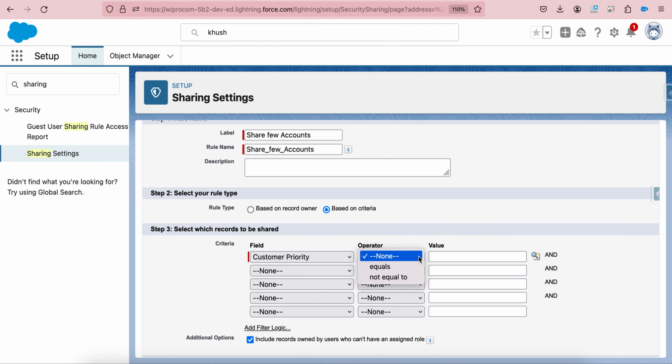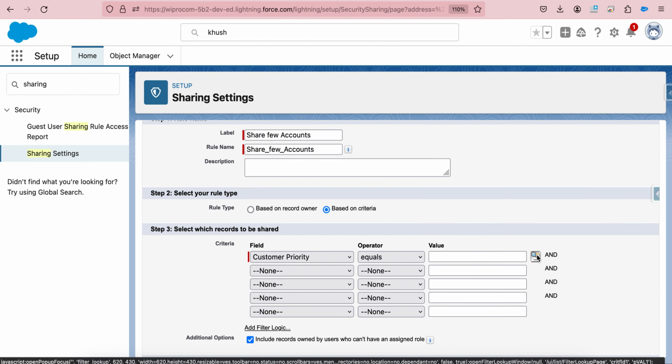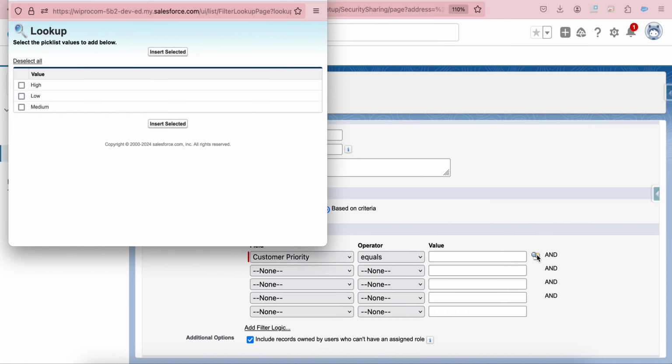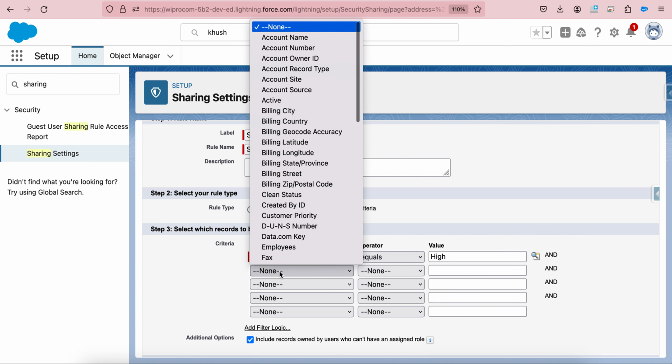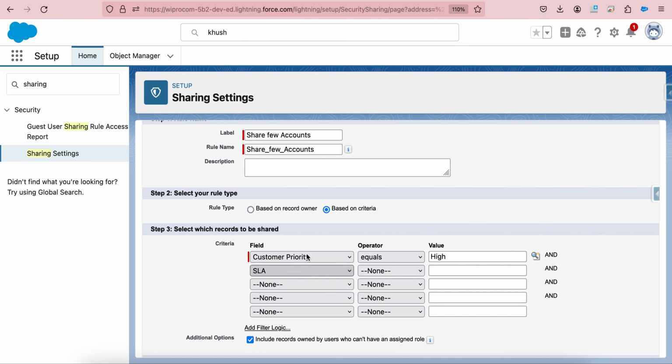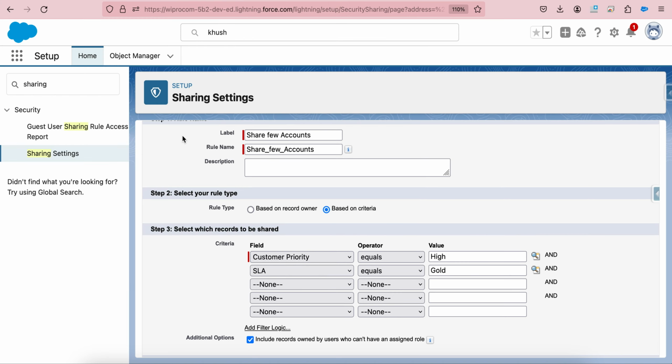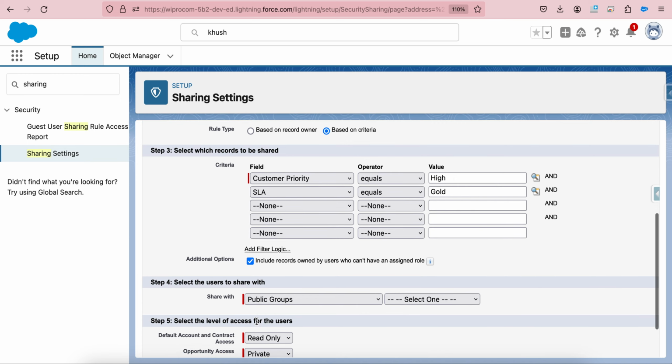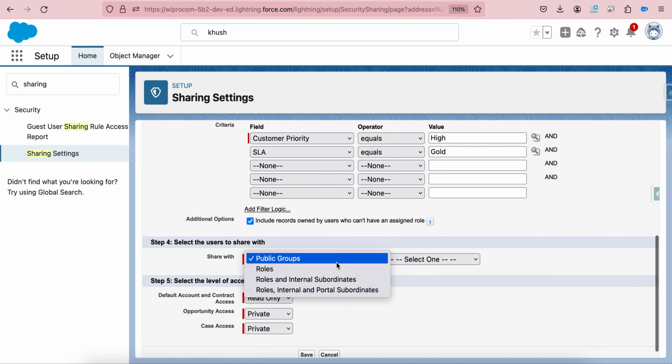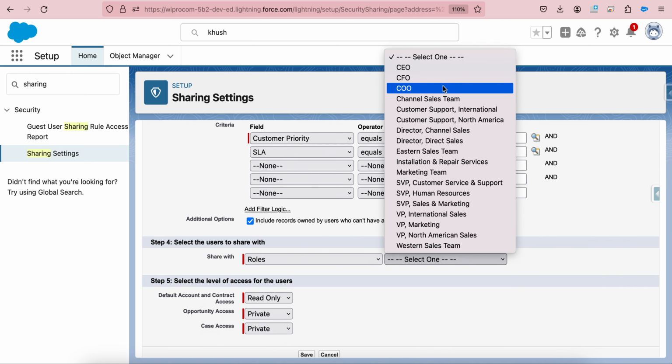customer priority is equal to high, and SLA equals gold, to share with the role COO.